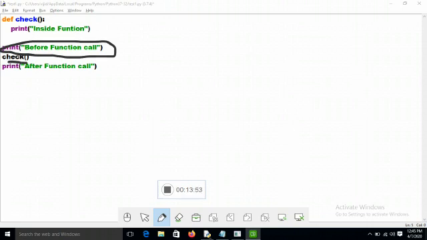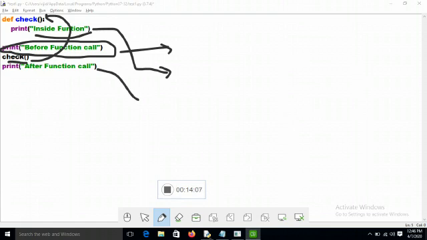So this gets printed on the screen. After seeing the statement, the control will move on to the check function definition. Then this gets printed in the second line, and I have simply one print statement that gets printed in the third place.